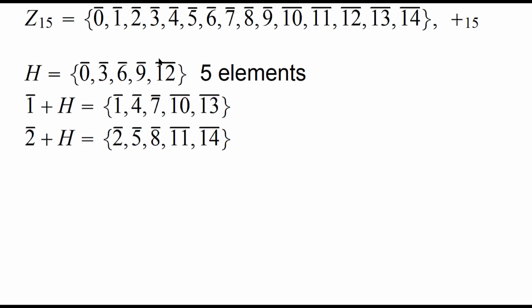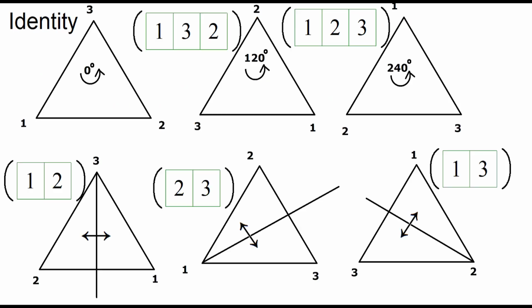So we can see the subgroup itself is a coset by any of the elements of the group, and if we add 1 on the left, we get a coset with these 5 elements, right? And then adding 2 will give these 5, and they all just accumulate to the entire Z15, and we have 3 different cosets by a subgroup of 5 elements, and the group has how many? 15 elements, right?